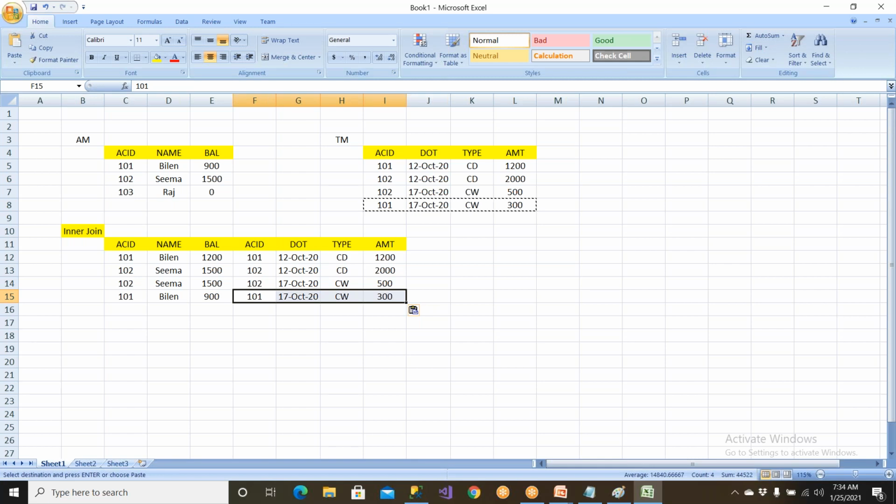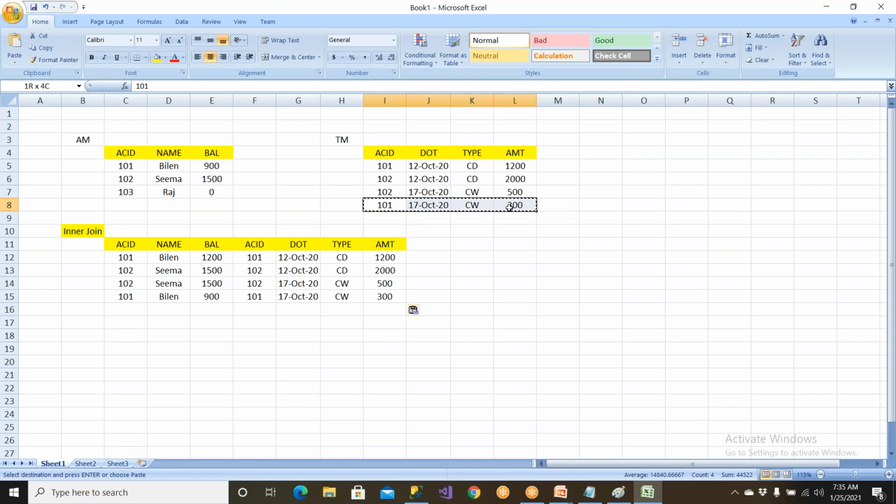Am I clear? Whenever you join, whatever the data is, it will come here and this will come there. Clear? So now the number of rows available here is 4. Maximum you will get 4 rows, because here you may have 3 rows or 3000 rows, it doesn't matter, because it depends on the number of rows available in the foreign key table. Clear? So all the matching records will be given like this.